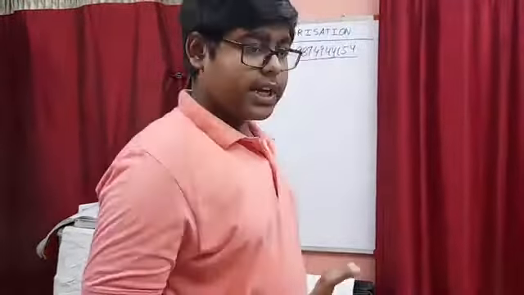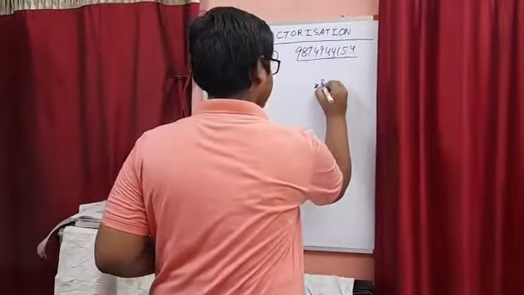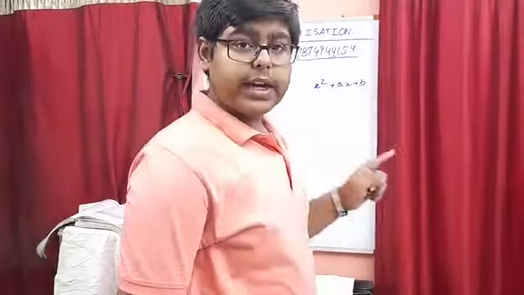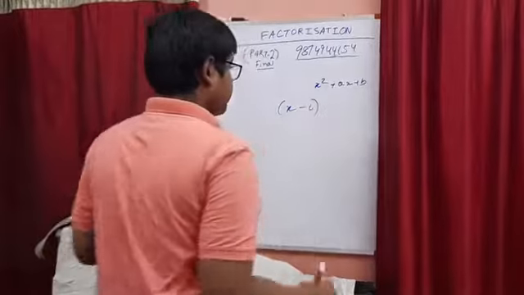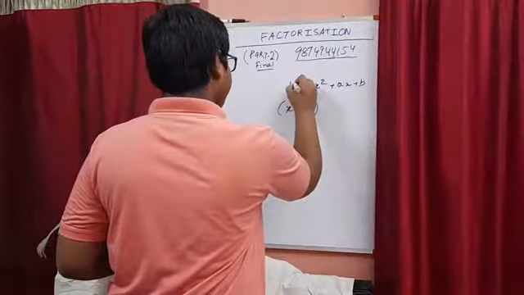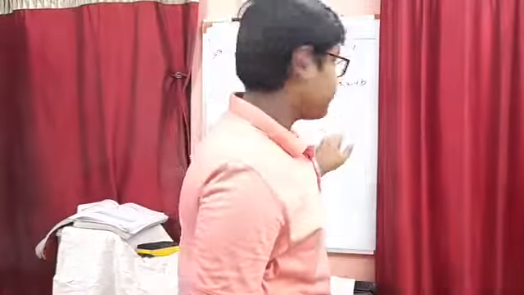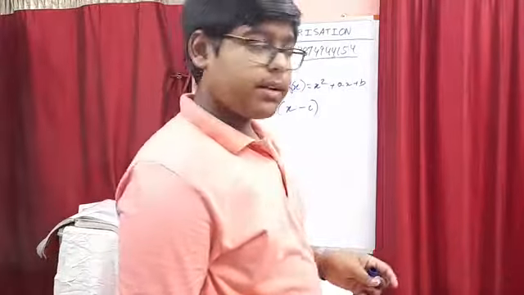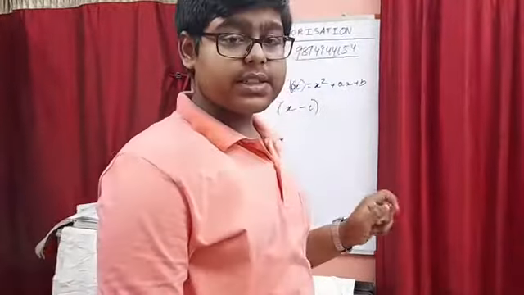Now, factor theorem states that if a polynomial such as x squared plus ax plus b is divided by a divisor such as x minus c, then f(x), the polynomial, can be written as f(x) is equal to x squared plus ax plus b. Now here, if it is divided by the divisor x minus c, we first take the divisor x minus c is equal to 0. Therefore, we take x as c.